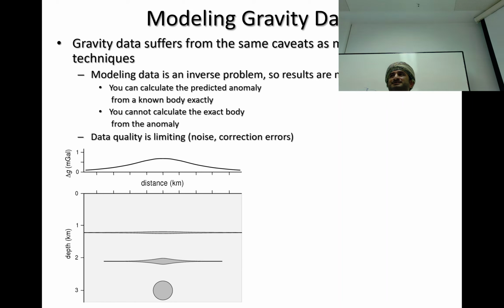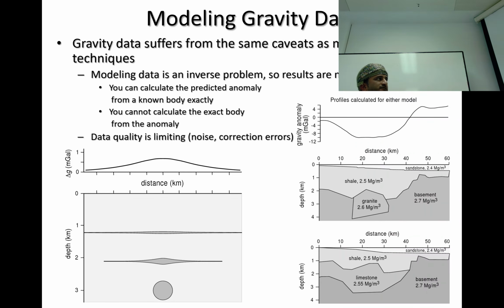We need to drill, probably. We need to use another technique. Maybe magnetic, probably, it's cheap. If we have seismic land somewhere close, it can give us some guess of what could be true. So we need to bring in other information. We need to look for outcrops nearby. If there is any outcrop, geologists can help us. Do you think such a feature is possible here or not? So you constrain, that's what we call constraining, decreasing the uncertainty within your models.